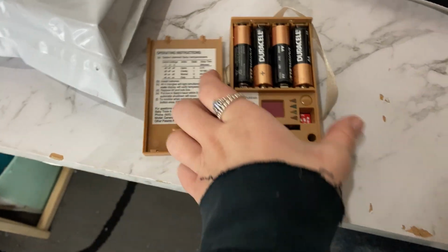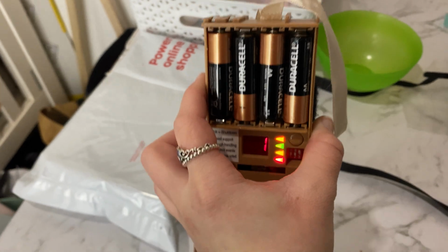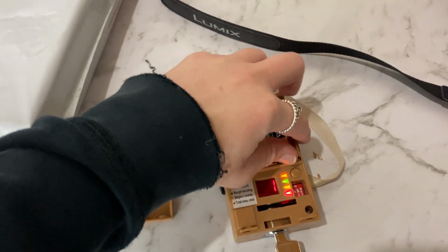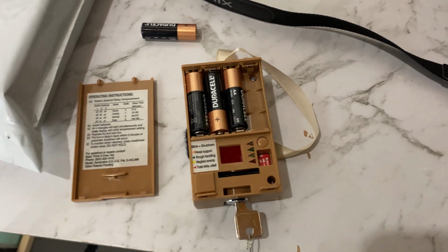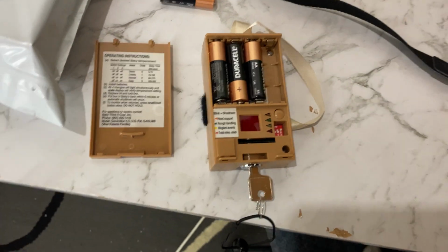Oh, what's wrong? But it's off. I don't get it. I'm going to take this battery out because I have somewhere to go right now. I have a birthday function to go to and it starts at 6 o'clock, and that is in 20 minutes and it's about 15 minutes away. I need to go. I am not dressed. I would be fine if this was covered because I will be cold.